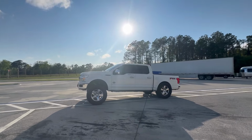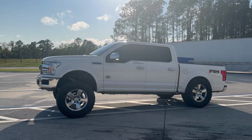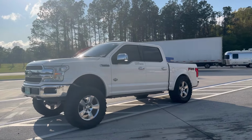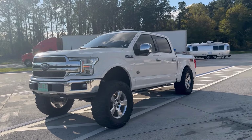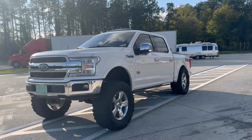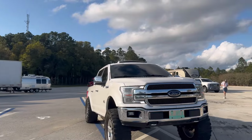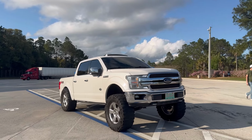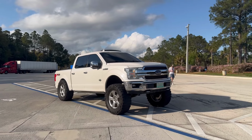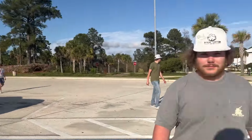What you got here, boss man? Yeah, we got us a 2019 King Ranch F-150. It's on 4.5-inch spindles, 3-inch level, 38 grout. It's really about it. It's basic. King Ranch. Really basic. It's small. No lift. Yeah, that's it. That's really all. We in Florida.